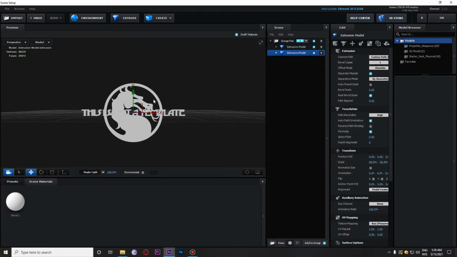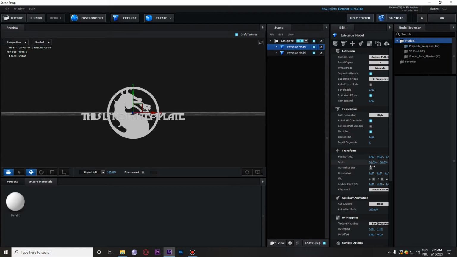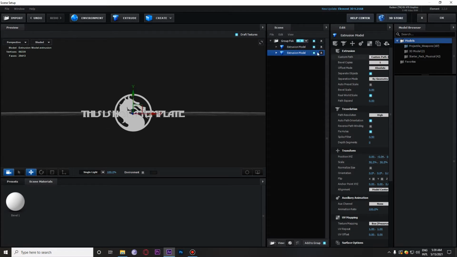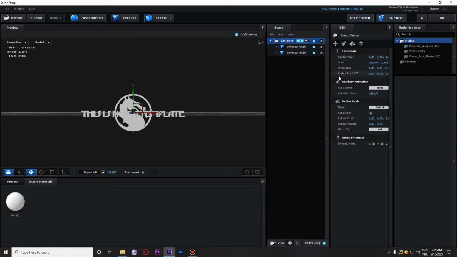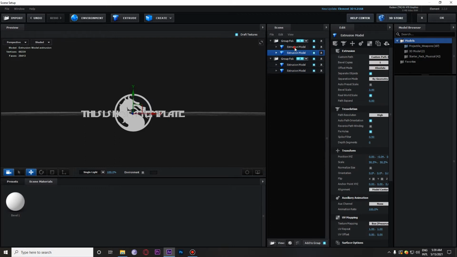Then scale the path 1, move the path 2, and then separate this one, duplicate the group folder and group folder 2, separate the two. So separate na ni siya.